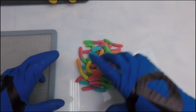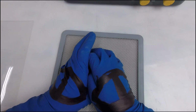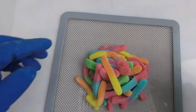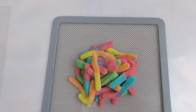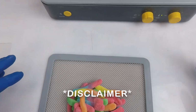First things first, I've got my gummy worms. I'm going to take this nice, beautiful pile and put it onto our Mayku Formbox screen. That's a pile of worms, right? Flip this one over. I don't know what this is going to do. I hope it doesn't wreck it. Ben, if this wrecks the Mayku Formbox, I'm sorry. I don't think it will.